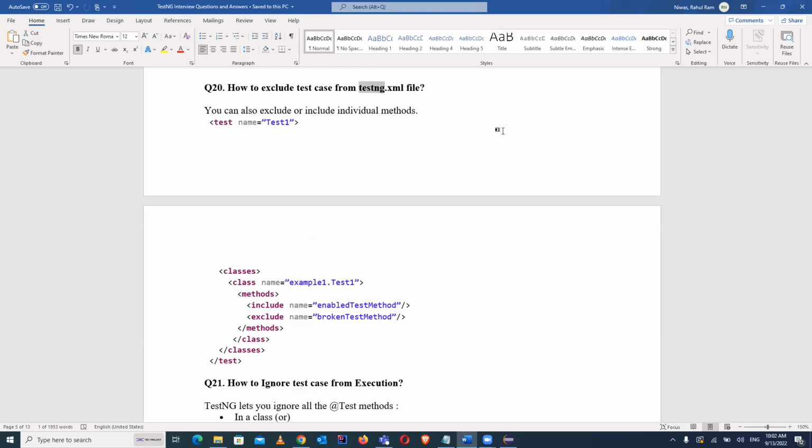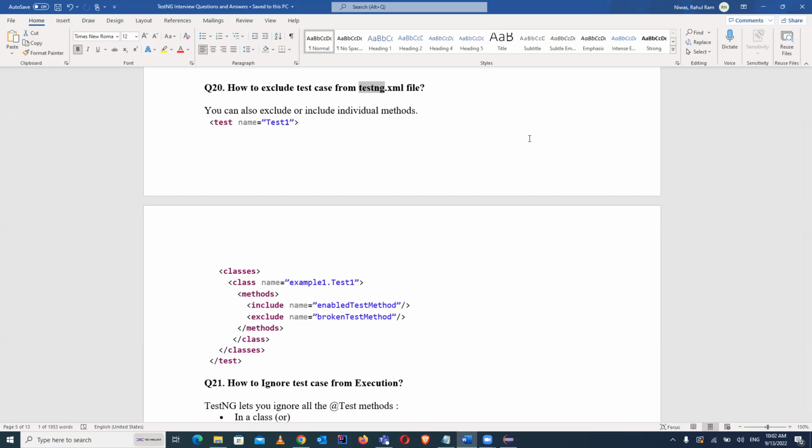And one question that I remember here is that they will ask you, can we define more than one XML file in your project? Where will we mention the different testng tags in that? Can you create more than one of such files? They will ask that kind of interview questions also.